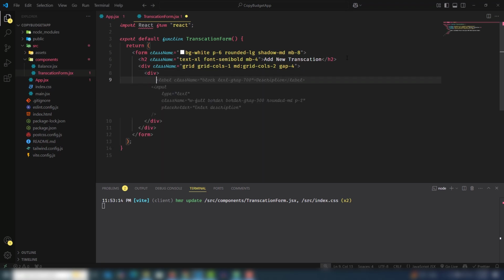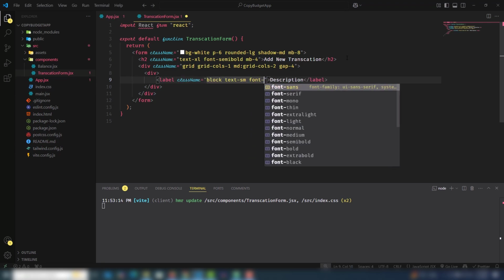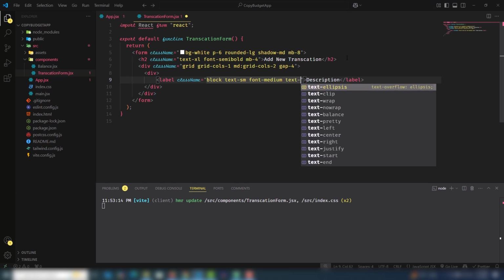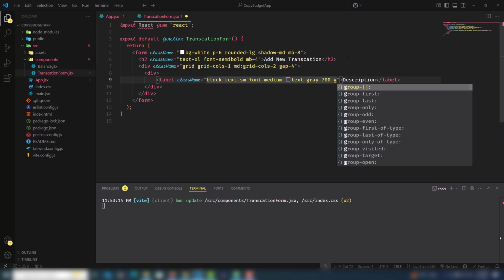and in the div I will use the label tag, leave the HTML for, so use the description, and also I need to assign the classes as well. Block text should be sm, font medium, and text should be gray 700, and margin bottom 1, right?